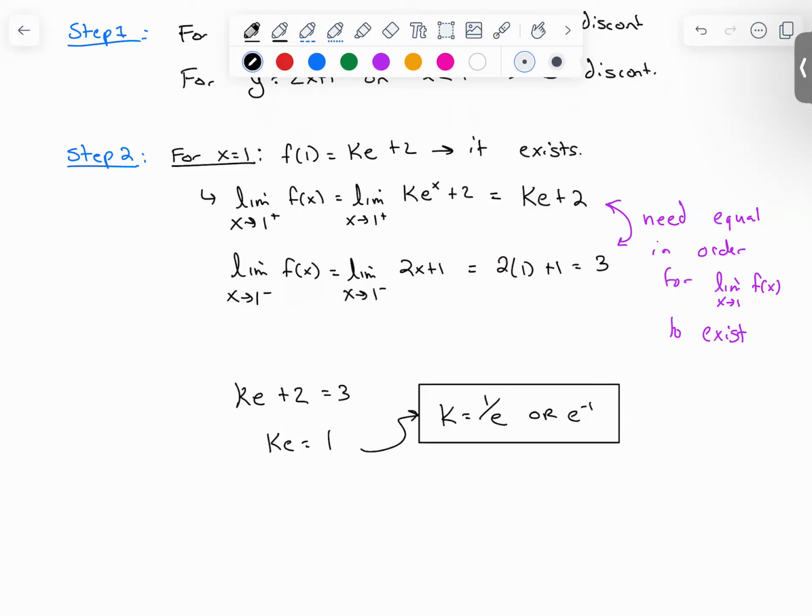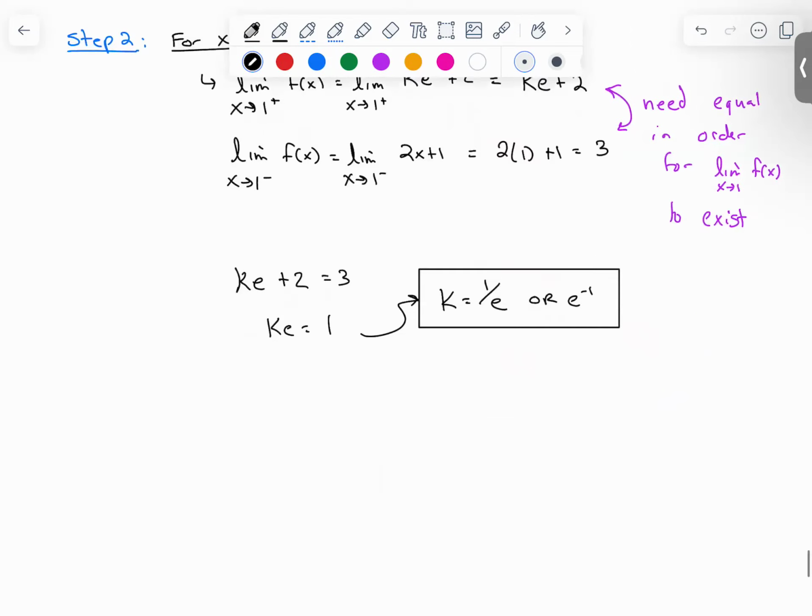And here's a cool thing you can do, by the way. If you know how to work with Desmos, you can plug in the function y equals k e to the x plus 2 and have a slider. And then also plug in the function y equals 2x plus 1 and mess around with k, and you'll see the function starts to change a little bit. And depending on what k is, it'll actually end up connecting to the graph. It's very, very cool. So definitely try that.